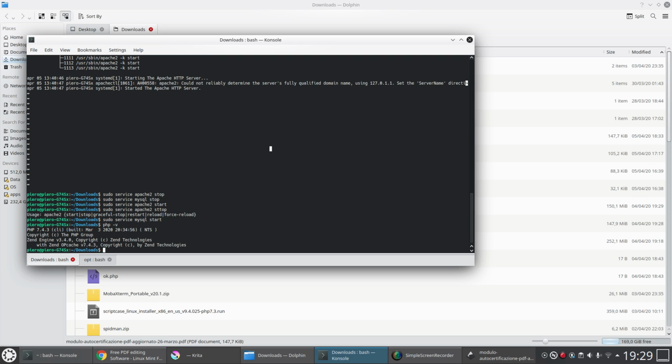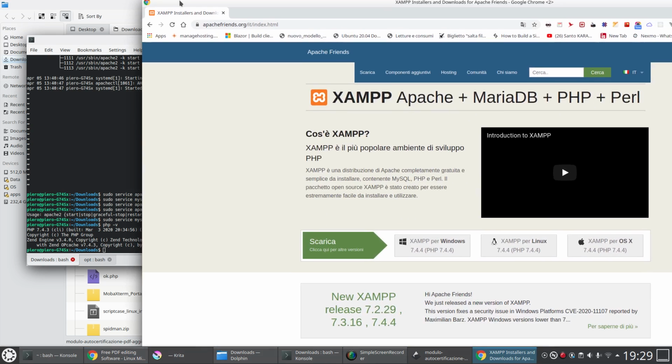Let's understand. Basically, you download the XAMPP project, and it's easy to download. You can go here to Apache Friends. There we go.